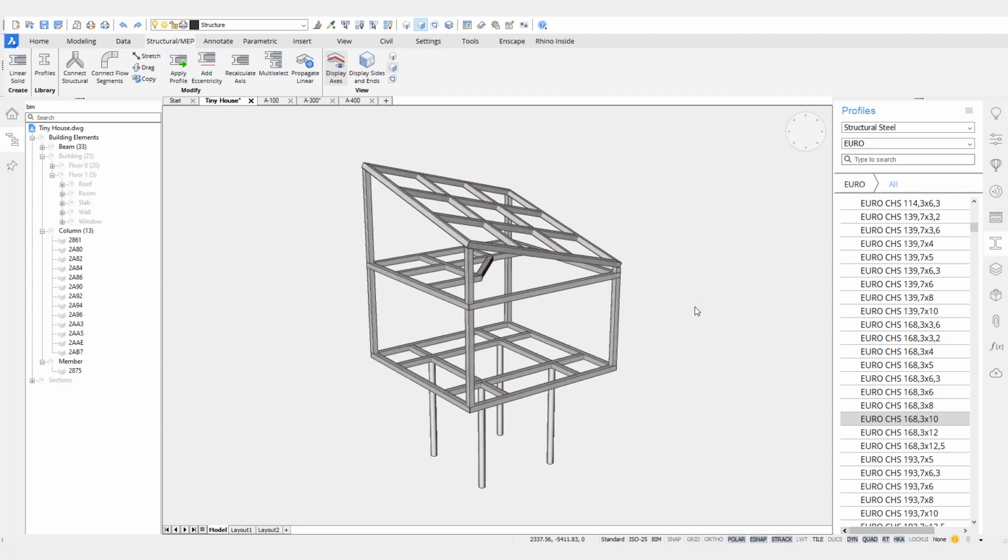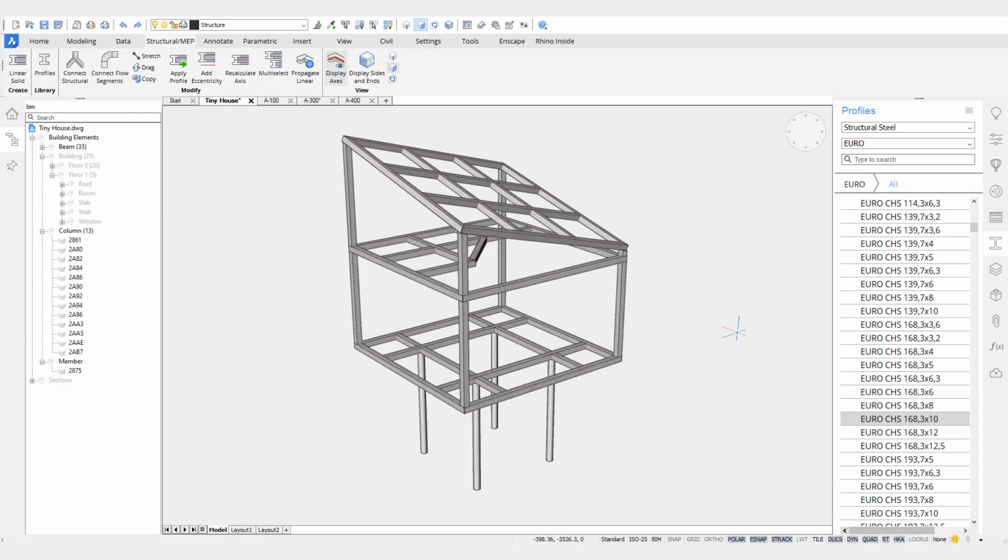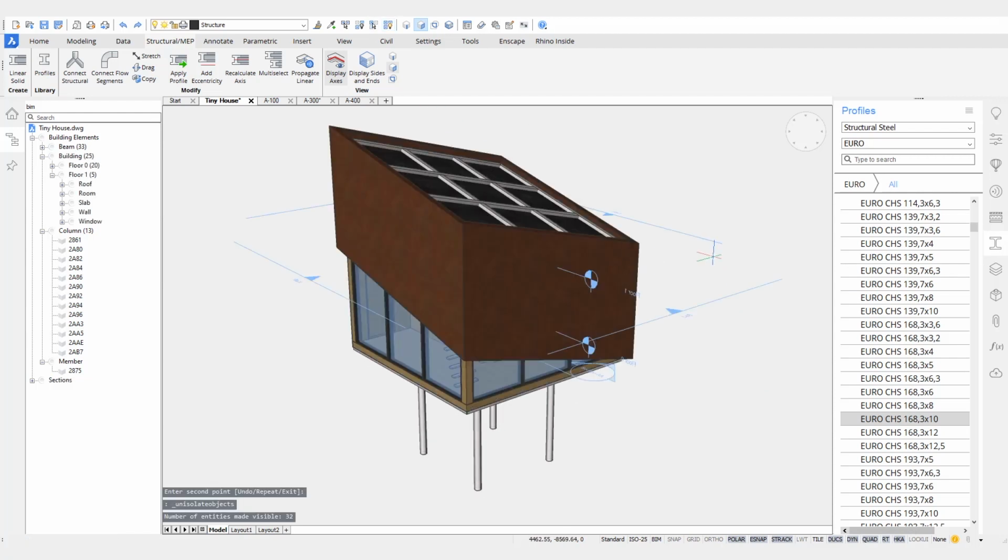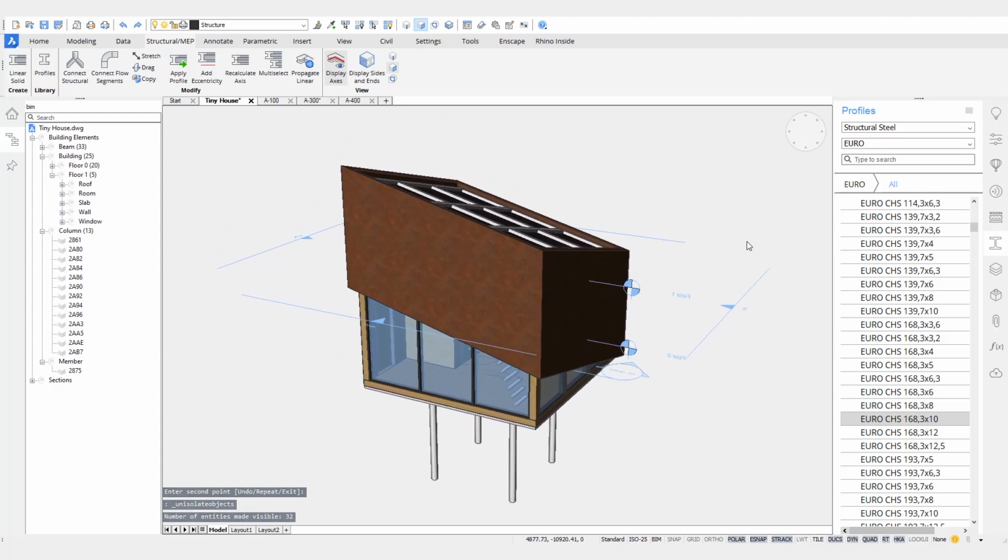There's loads more I could do. Actually, I could go on for hours perfecting this building. But maybe I'll just take a look at my sections.